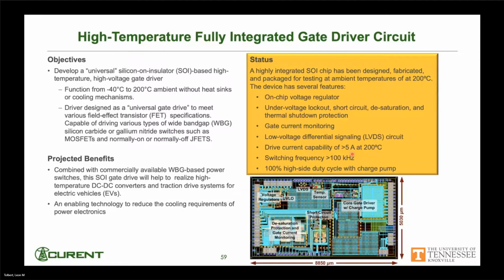And that really ended up being kind of a couple of limitations: we could only do up to about a 5 amp gate drive, which is fine for many applications, but not real high power applications. And our switching frequency, we could do up to 100 kilohertz, maybe 140 kilohertz, which again, in power electronics, that's pretty good, at least for silicon and maybe even silicon carbide. Not so much if you're wanting to do something like GaN.